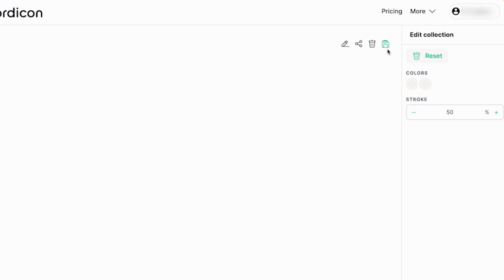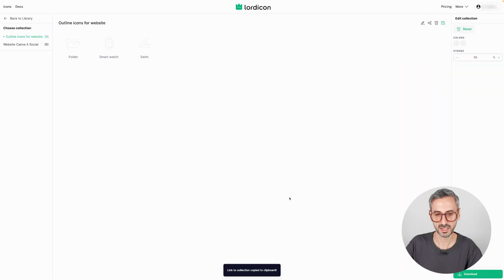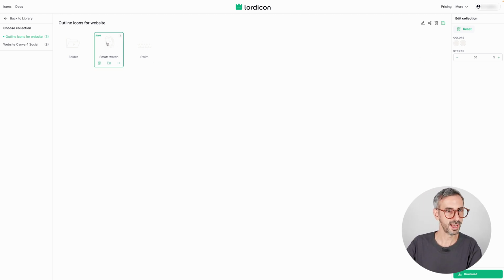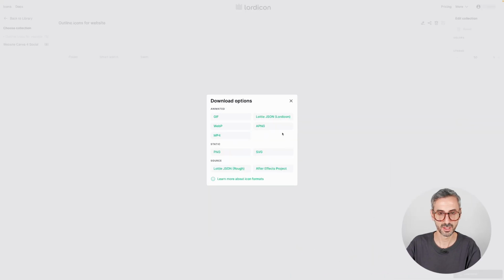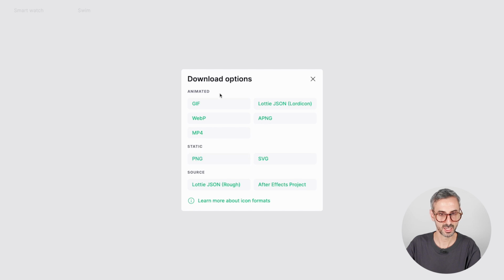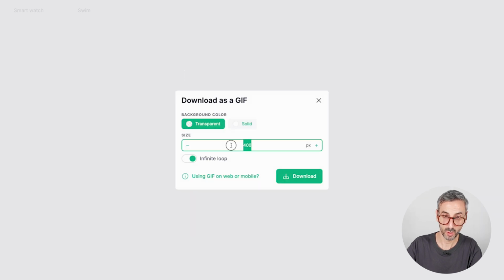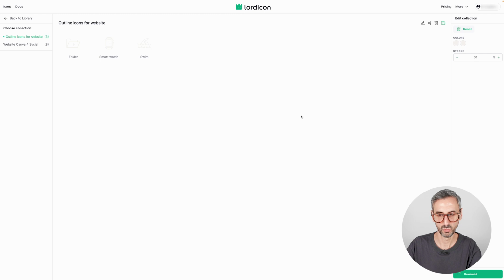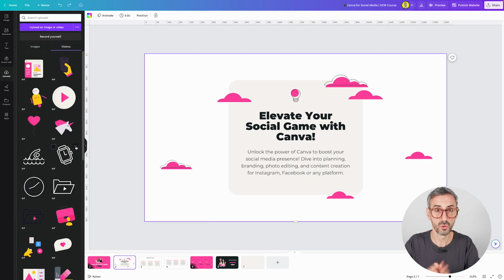And guys, something else you can do with playlist, you can share them. You see that share button? Could click here and it says link to collection copied in clipboard. So I could share that with somebody else on my team, for example, which is pretty useful. So there you go. I have customized all of the 3 icons in that collection. I'm going to download them in the same format, which is the GIF format, make them quite bigger and download that as well. All right, so my icons have all downloaded.